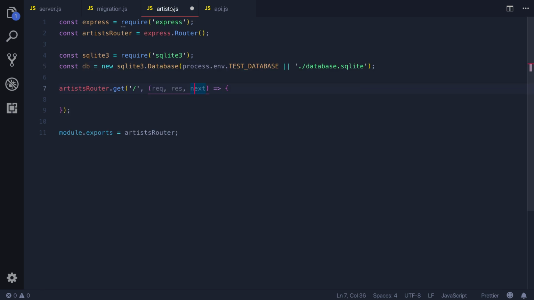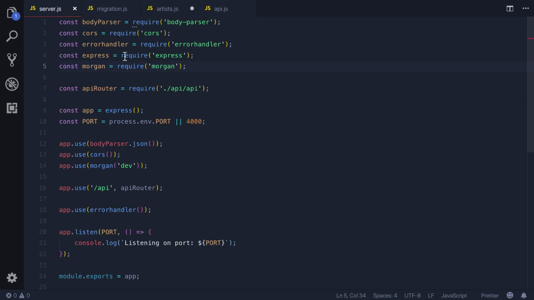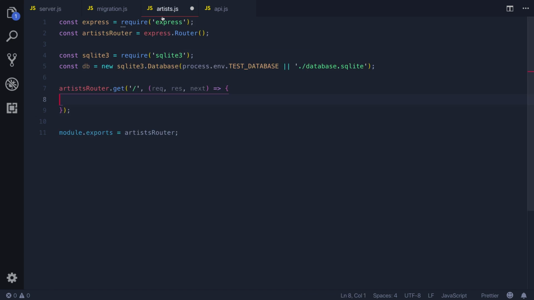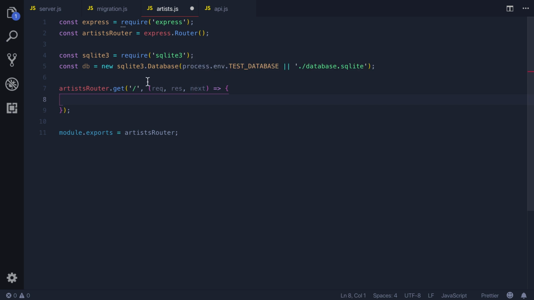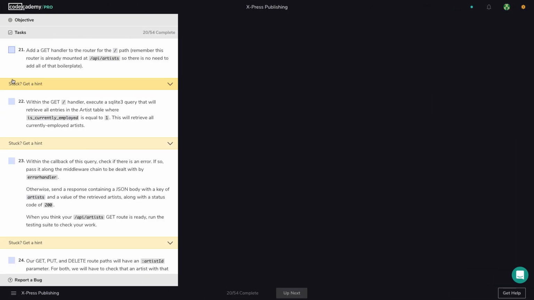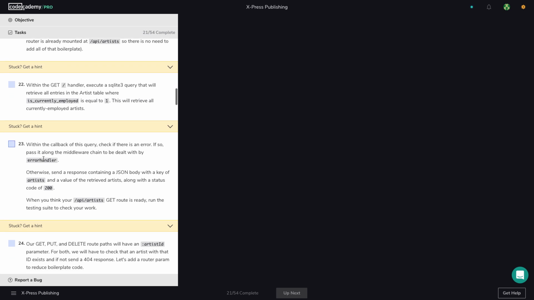So let's say we go and make a get request here, and there is nothing to get, or there's an error console logged. Our code will basically go into our server.js file and notice that, hey, this route is actually not working. So it will go into the next middleware function, which we're doing as error handler. So this makes sense because this is why we put in error handler afterwards, because it will trickle down with the next keyword. So next will basically execute the next middleware that's located in our server.js file. Okay, let's move on to the next step, which is step 22.